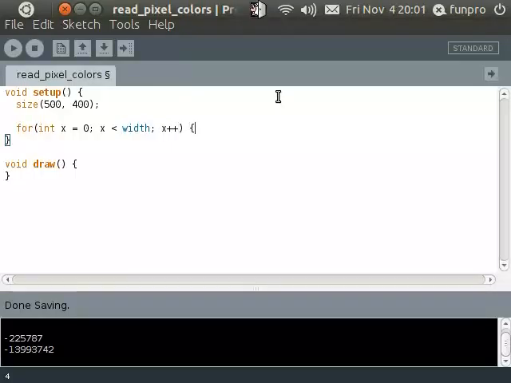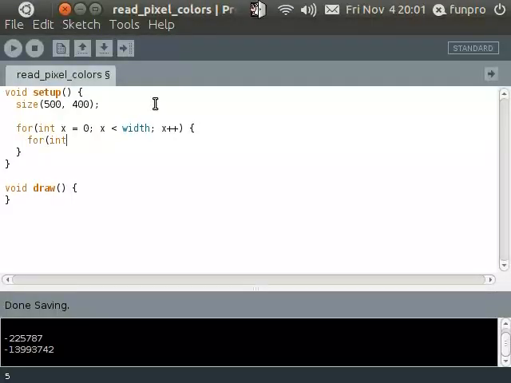Increase x by 1. And you can see that when we do this for loop inside a for loop, it looks simpler than when we used a while loop, because the while loop was spread over several lines. We declared the variable at some place, then we checked inside the while loop if the condition was true, and at the end of the while loop we increased the variable. Here it happens all in one line, so it looks much cleaner.